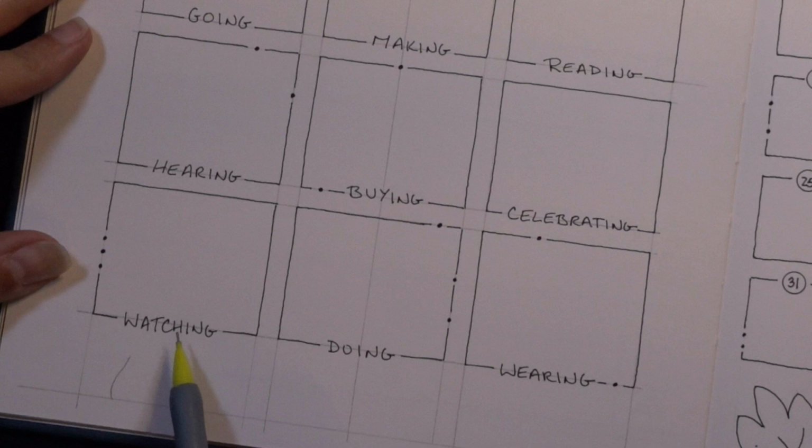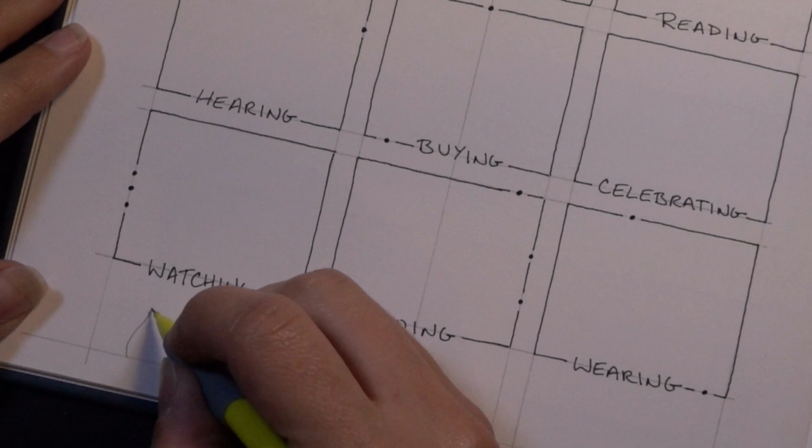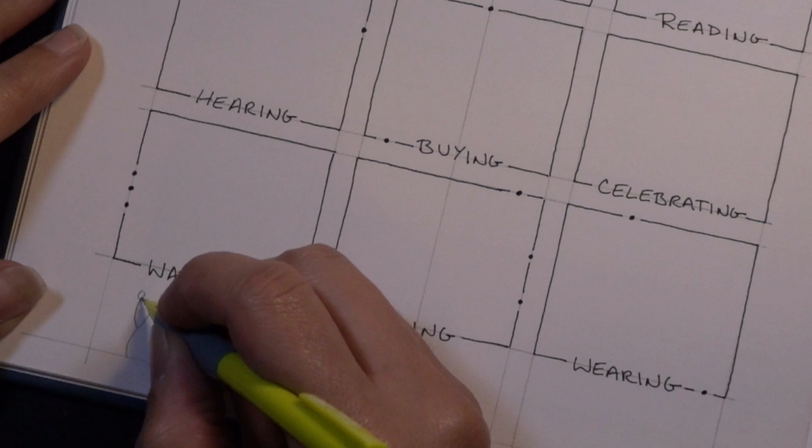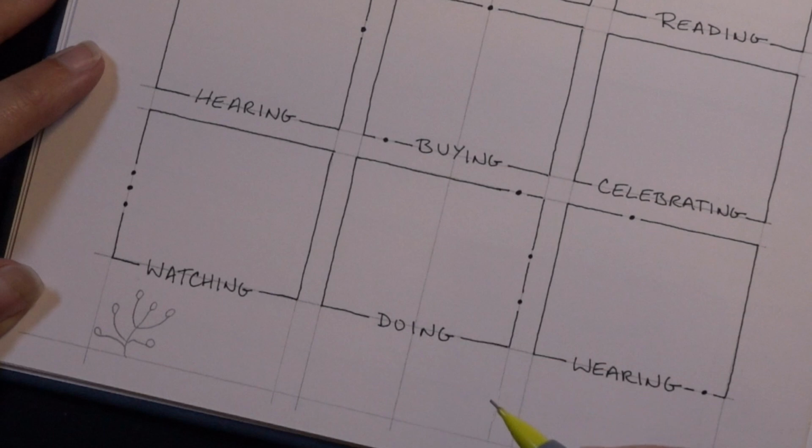And this one's really easy. This one is just, let me zoom in for you guys, just a little line, and then I like to do a little teardrop shape at the top, and then I just kind of build off of that. And I like to have my shapes kind of varied. Then I'll do one kind of coming up off of here.